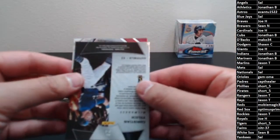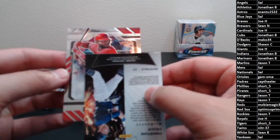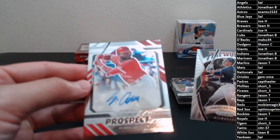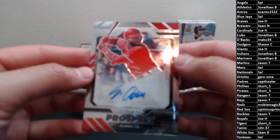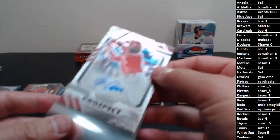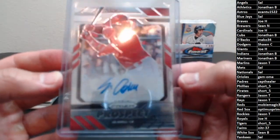I saw the name — it's a good one! Red helmet, it's a phenom prospect auto — Joe Adele, going out to the Angels. Christian Yellich fireworks, sticker auto, it's still a nice one. Nice Joe Adele. Sal on the Angels — there you go, congrats! Not a Trout, but that's not a bad one either — probably better than a Thijs auto. Joe Adele, we'll probably see him pretty soon.